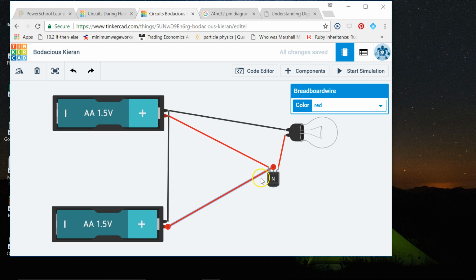Now, what should work for a gate is this.